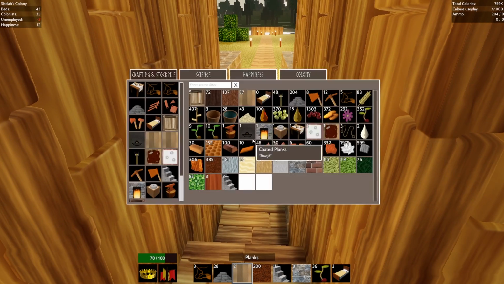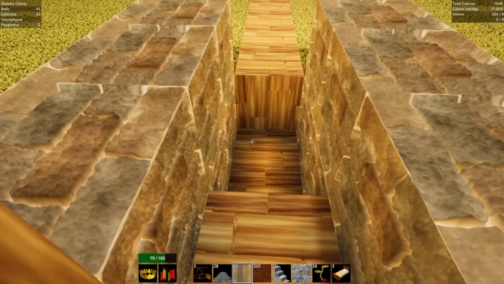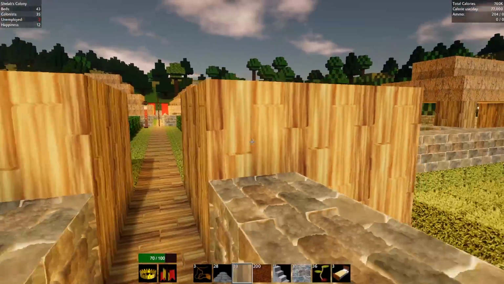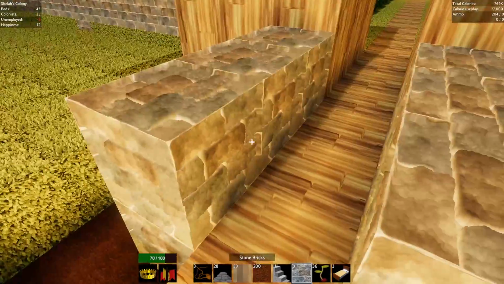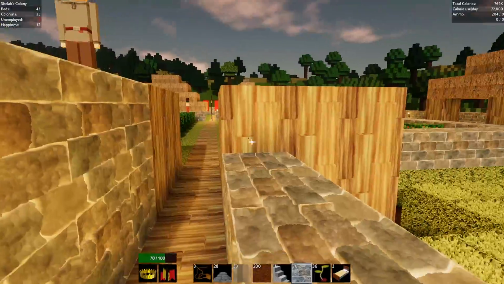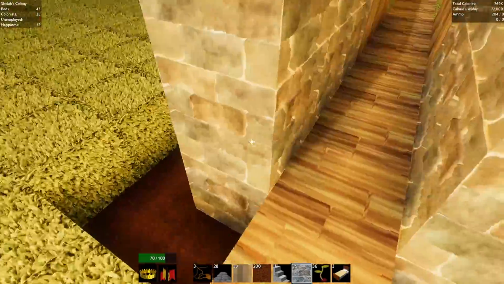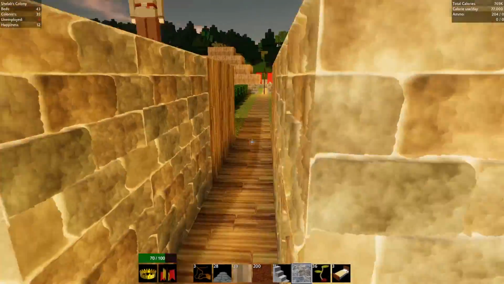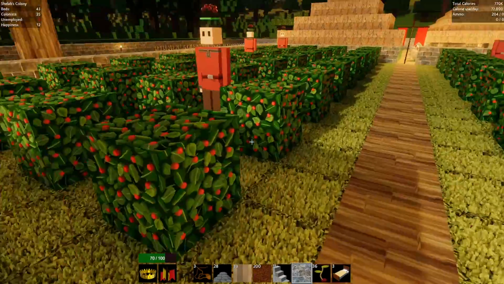Oh, I really don't like that little dip there. It annoys the bejesus out of me. So what I'm going to do is this. So they can't get up even from there. Yeah, it'll have to be like that.